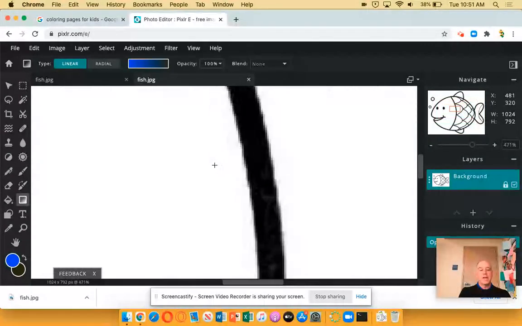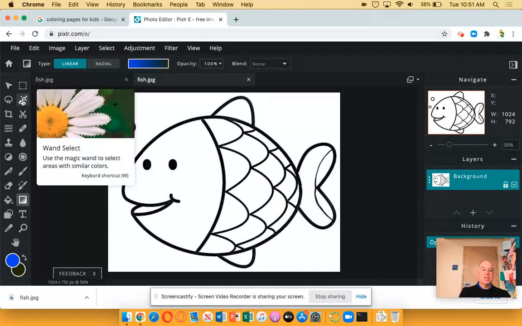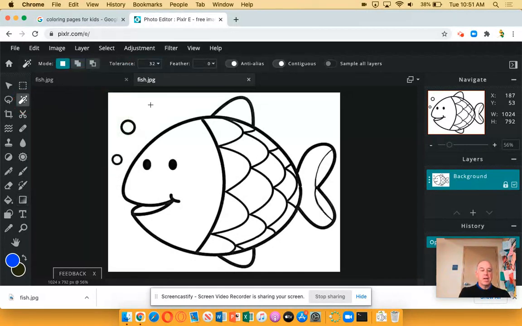But in order to effectively use this tool, you have to select an area first. Now that selection is going to be right up here in the magic wand tool, and that's the tool up there. It's the second on the right, I guess is what you call it, from that toolbar. And if I click on the magic wand tool and I click inside this area here, you'll notice all this area around the fish has become selected. Okay, that makes my life really easy.